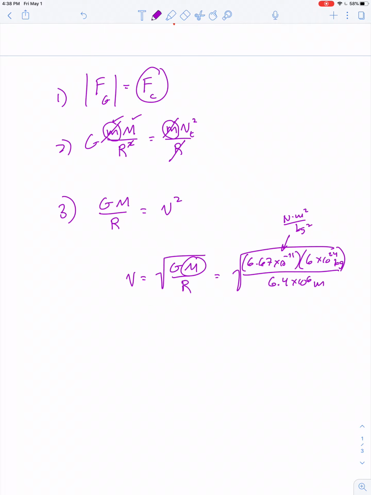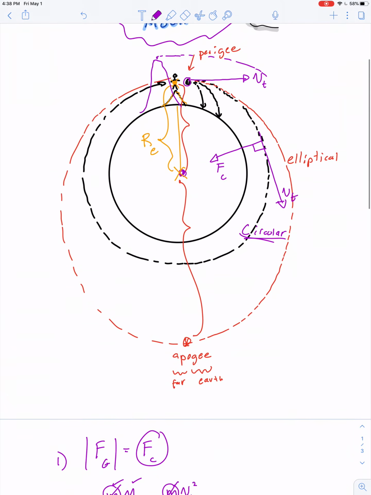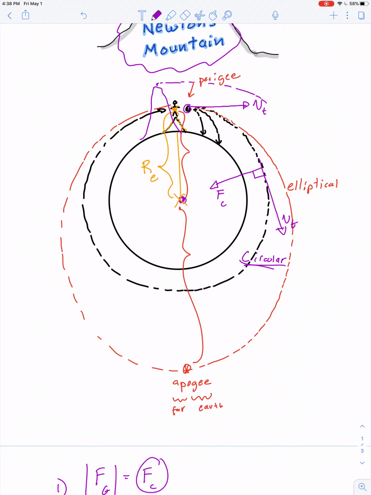Okay, so before you grab your calculators and work it out, spoiler alert, this is a pretty large velocity. So large that there would be such a tremendous amount of drag force acting on the projectile that it would burst into flames. It would burn up, and certainly nobody's strong enough to throw something this fast. So this represents the lowest possible orbit. We're talking about something that's just barely above the surface of the Earth. Maybe Newton's Mountain should be called Newton's Hill.